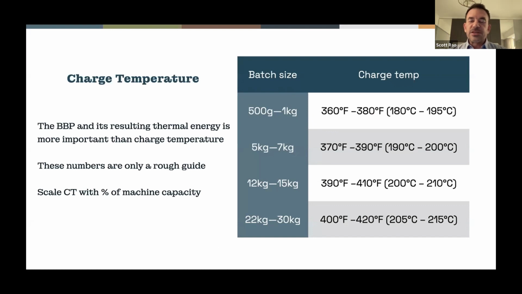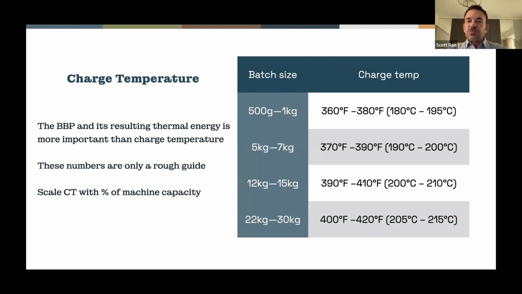So these are suggested charge temperatures. They are not written in stone. They certainly can vary by machine. And these are really just suggested starting points. They're not critical. It's just that some people say, I don't even know where to start. And this chart would be a good place to start. And let's just say that these are industry averages or norms for drum roasters. And there's nothing special about this chart, but it is a guide for someone who's a beginner.